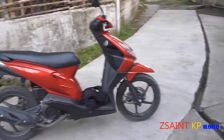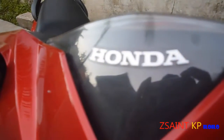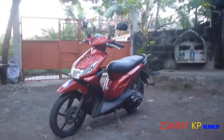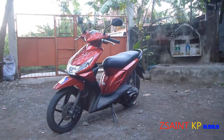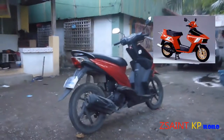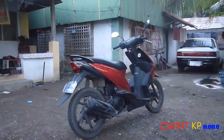Speaking of that, the Honda BeAT, also known as Icon in other countries, was on sale a few years ago. Honda Motors Philippines Incorporated manufactured the Honda BeAT. Honda manufactured the first Honda BeAT, also known as FC50, in 1983. It is a 50cc scooter powered by a single-cylinder, two-stroke, liquid-cooled engine.